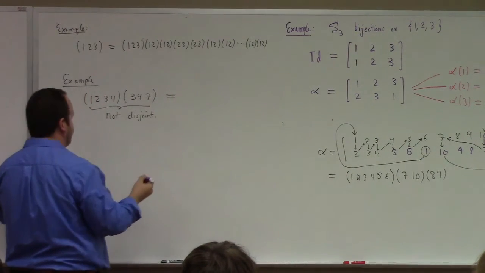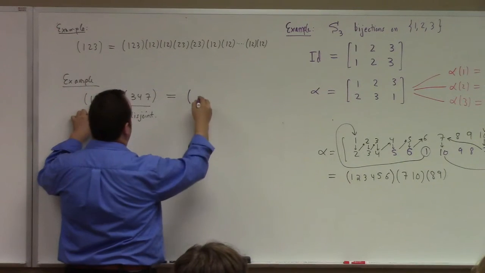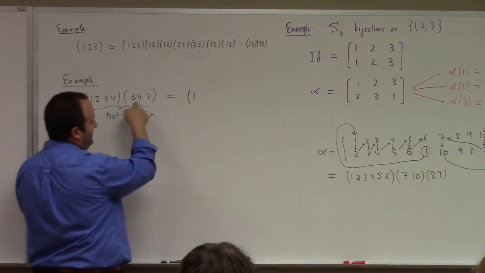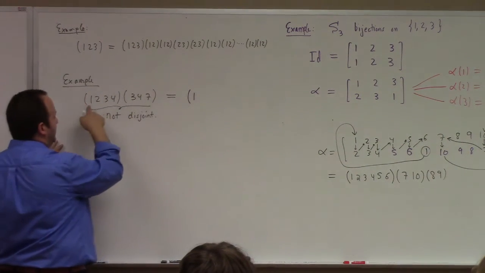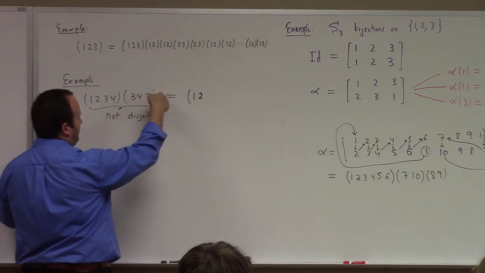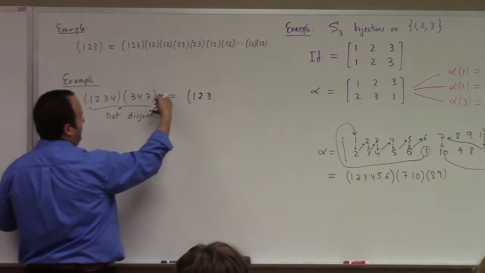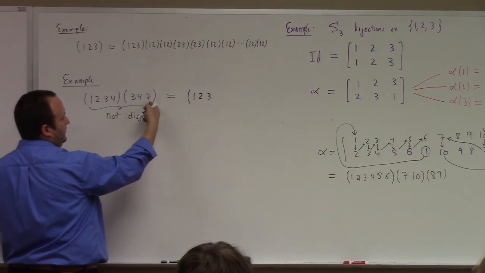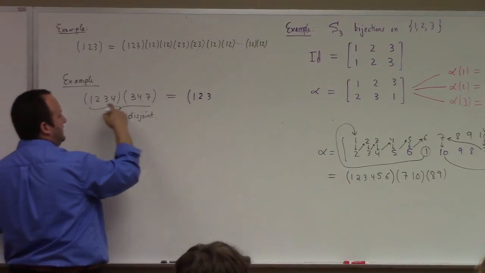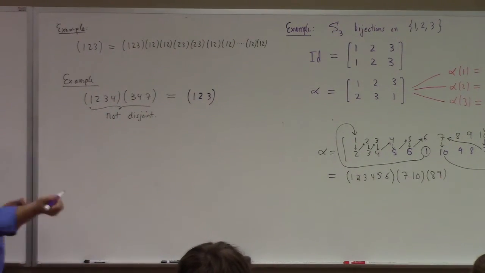All right, let's try this again. Start with 1. Where does it go? I'm sorry, you have to go this way, okay? So 1 goes nowhere in the first cycle, and over here it goes to 2. So we get to 2. Then we go in here. What happens with 2? 2 goes nowhere. 2 goes to 3. I go back over here. And where does 3 go? 4. What happens with 4 here? Goes to 1. Very good. Some of you already had this. Excellent. Now we're at 4.